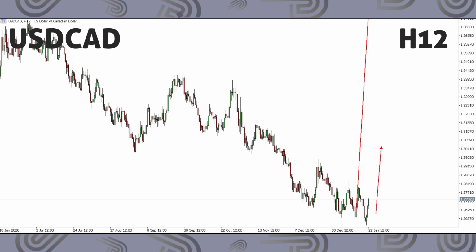We have USD CAD here. For USD CAD, we have been talking about a big up wave like this. Now, as you know, we give our weekly forex forecast on a weekly basis to give you those updates. Structure can show this week that we're expecting this big up wave, and then as structure is developing, it can show signs of a different move.